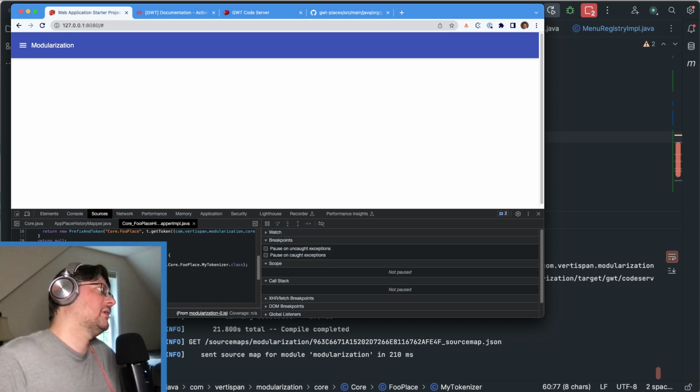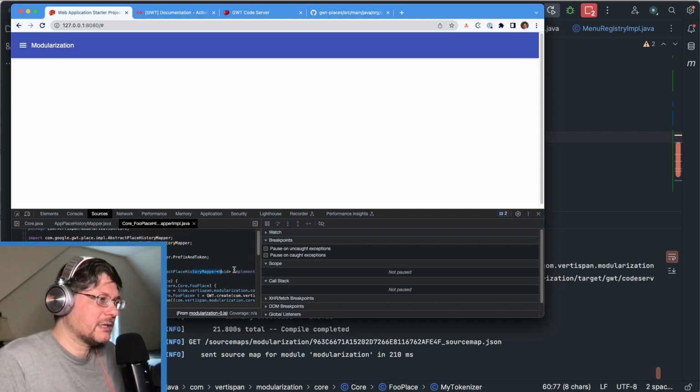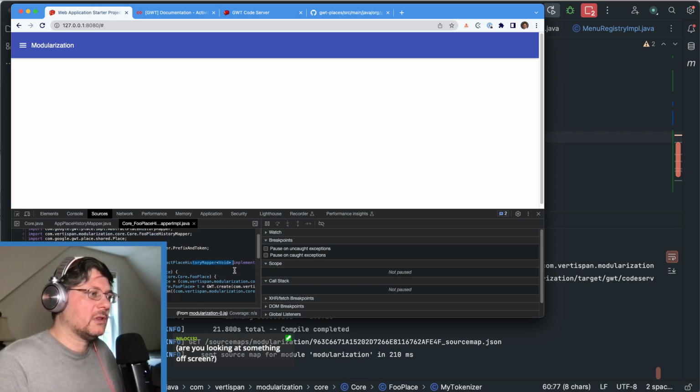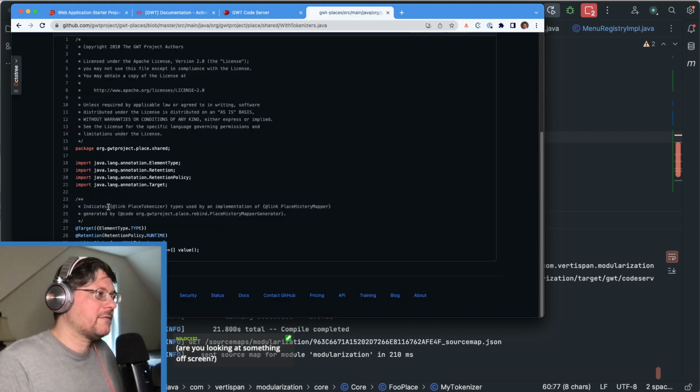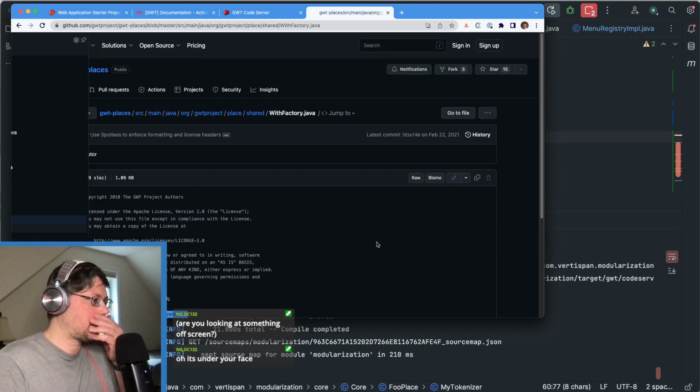So we can basically specify its prefix. What factory does it have? So it actually does void here, unless you have a WithFactory. I think there's a WithFactory annotation. Yeah, WithFactory annotation.